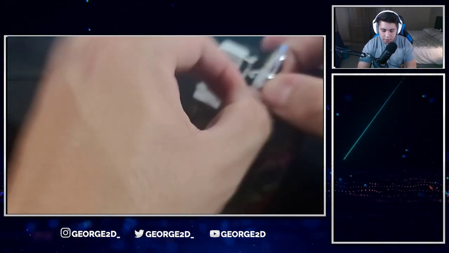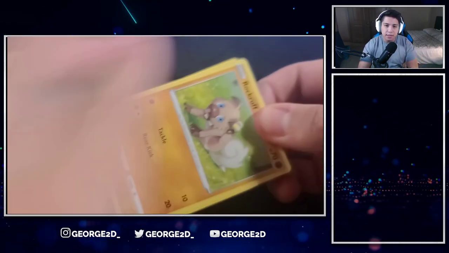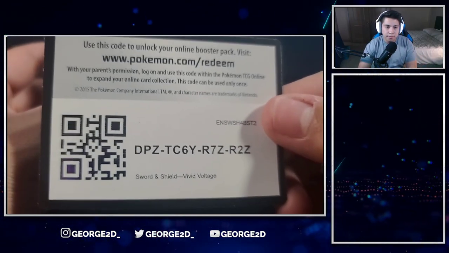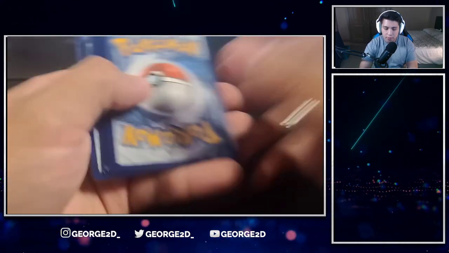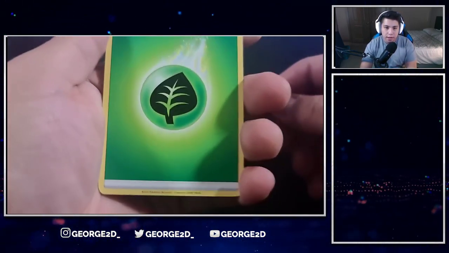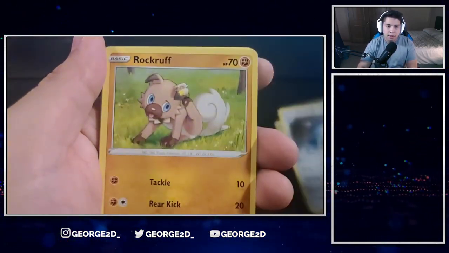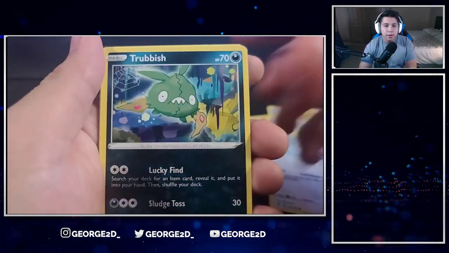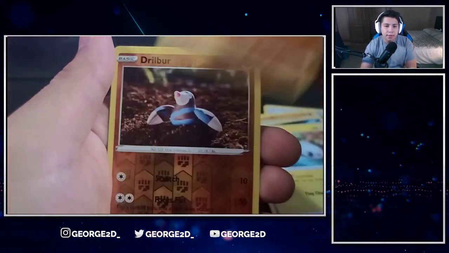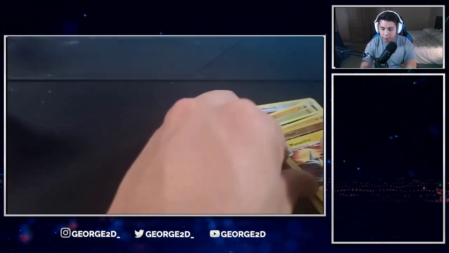This is all from the V Union box for Greninja, so we could pull the big Rainbow Pikachu in this pack. Not likely, but you know, it's possible. Code card. 2, 3. Energy, Grass Energy, Rocky Helmet, Alistair, Rockruff, Whismur, Trubbish, Tynamo, Clobopus, Drillbur Reverse Holo, and a Manectric Regular Rare. Nothing in that pack, unfortunately.